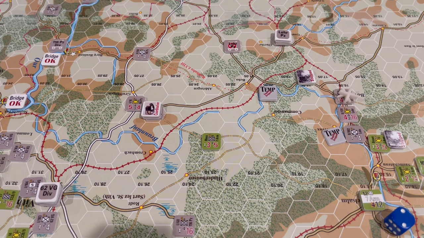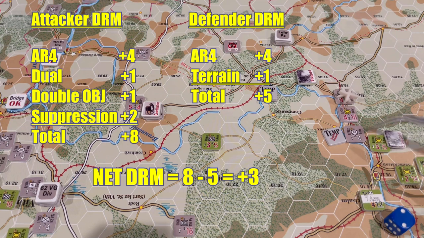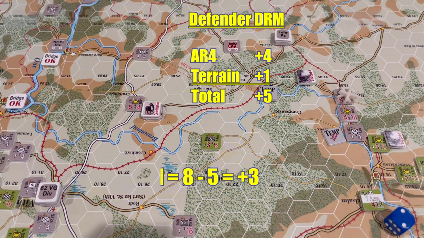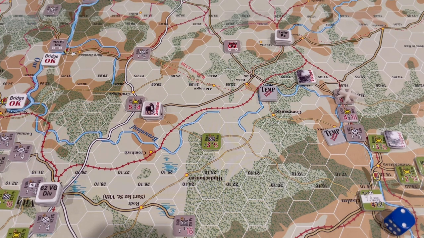And that's going to make the attack a 4, dual is 5, double objective zone 6, 7, 8 for artillery. And that's going to be 4, no support, no prepared defense, but we are in terrain. So that's going to be a 5. It's going to be a +3 again on the regular combat table. We'd like to get an 8 or better to really succeed here.